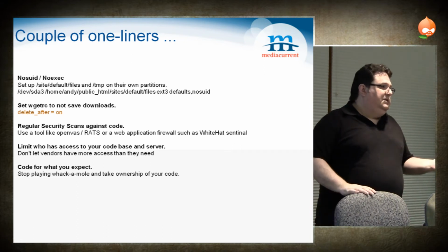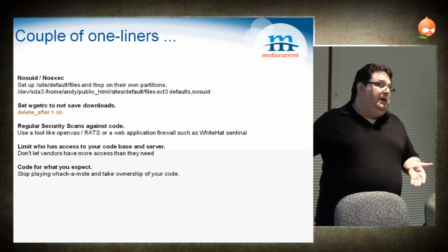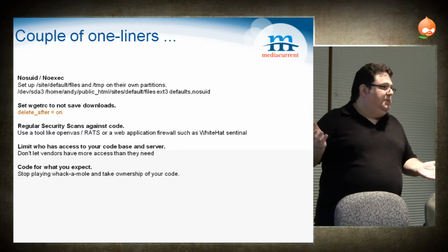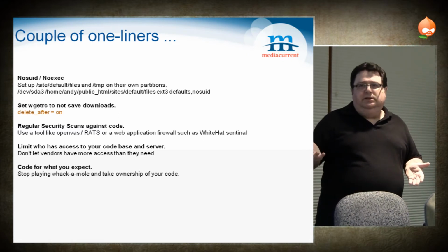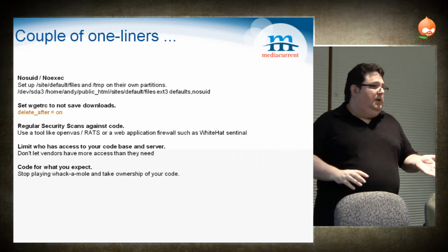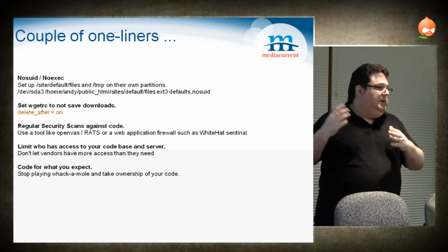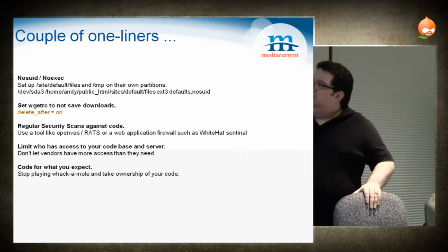We often use wget as a way of running cron in Drupal. You don't need to have wget enabled to be able to download stuff on a production server. If you need to use it, and it's a very handy thing to have as a Linux admin, you can set up a local wget RC file on your own local account, so that you don't have that restriction. But if anyone comes through on the website, it deletes the files automatically.